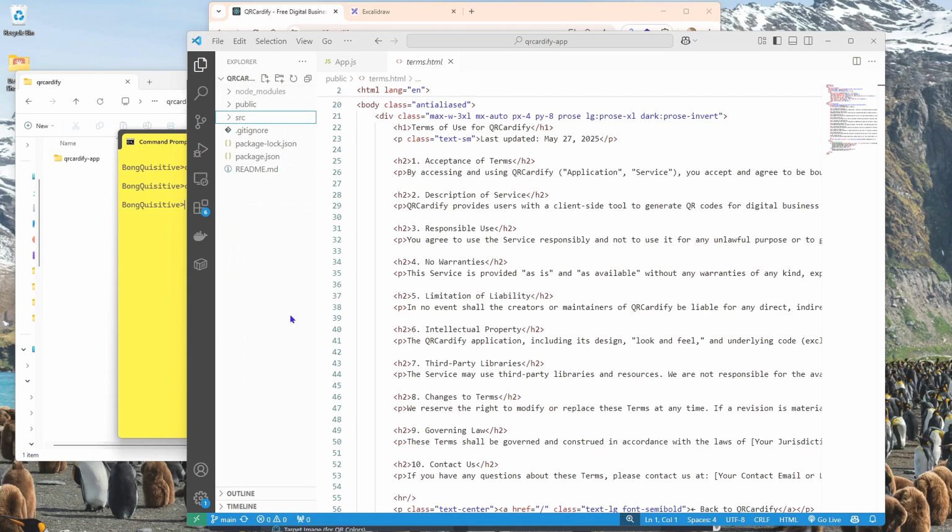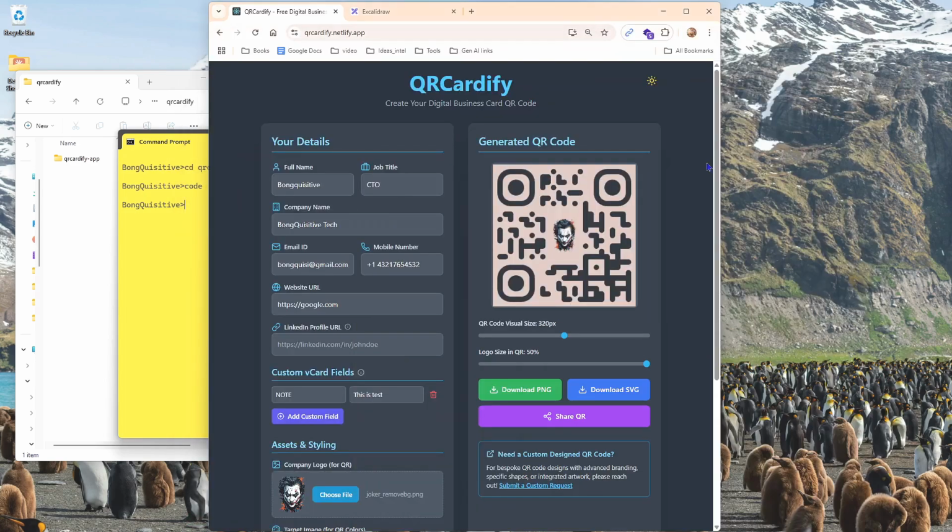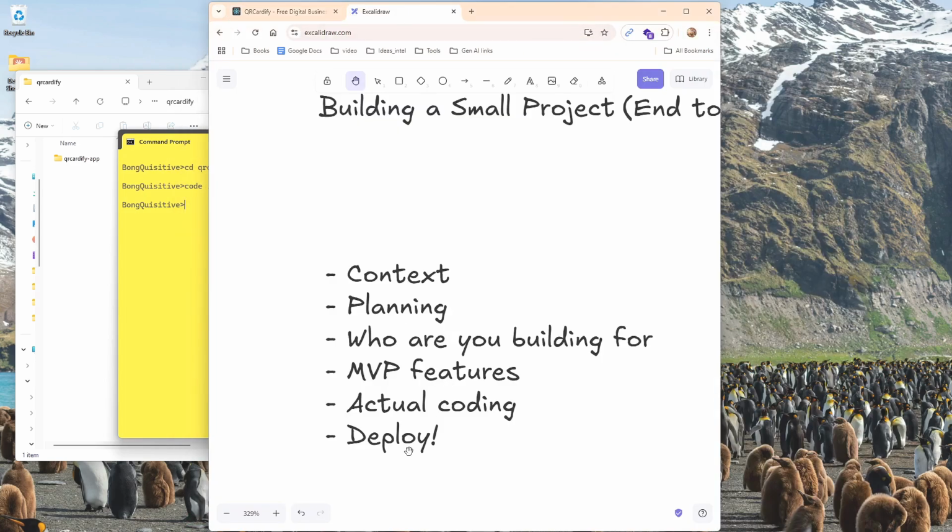So this is like the project folder, and if you want to freely deploy, obviously you can host it in your own server if you have one in your org. But say for example, let me go to this part, the deployment part. Deploying is basically exposing your application to the public on the internet. So how can you do that?